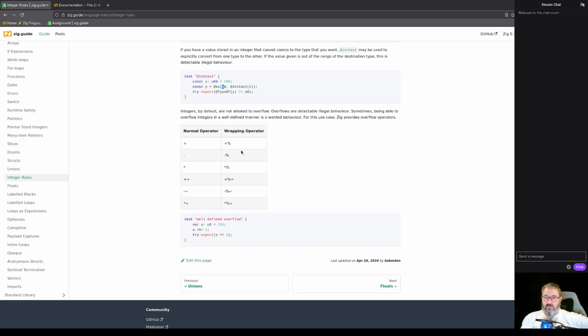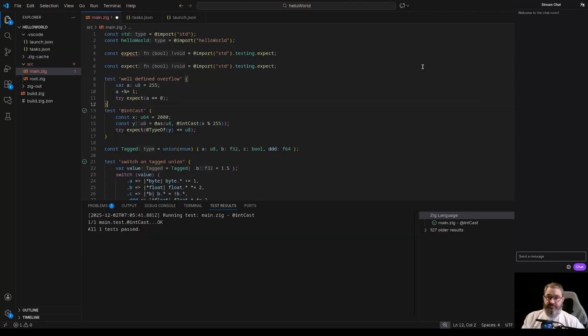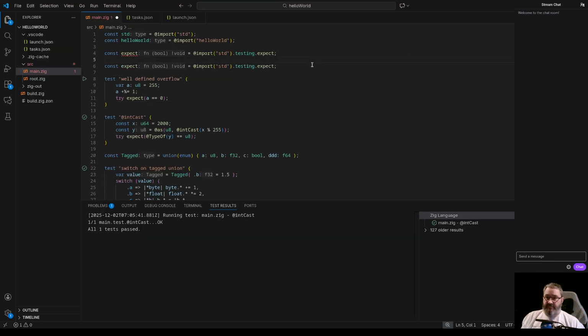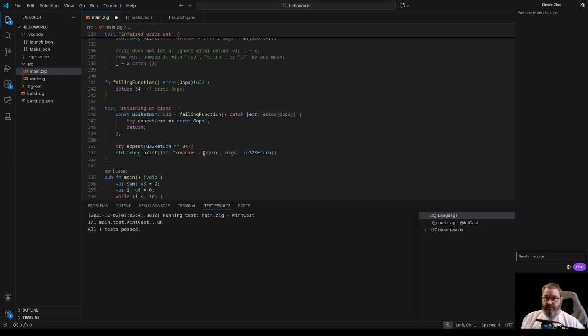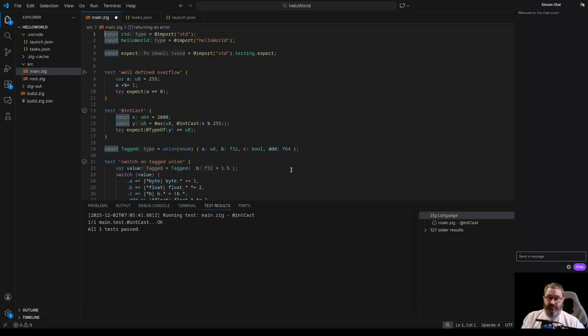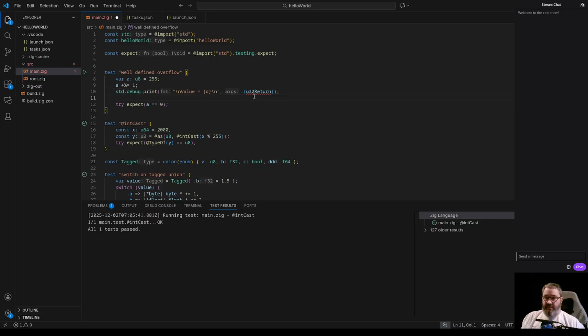How does it handle signed integers then? Let's take this one. Can we output the A value?